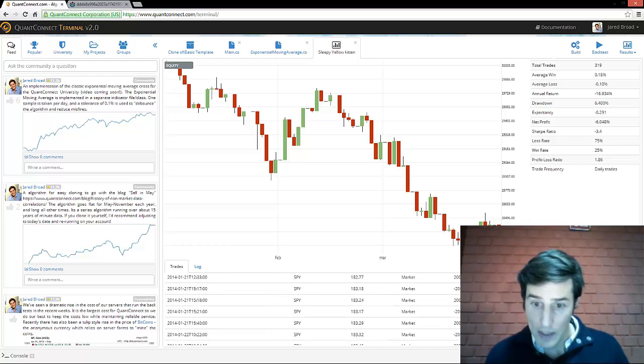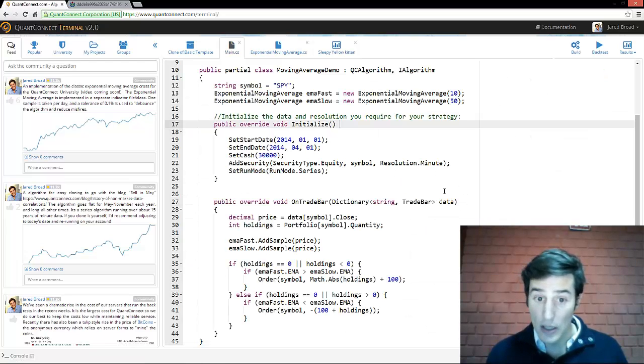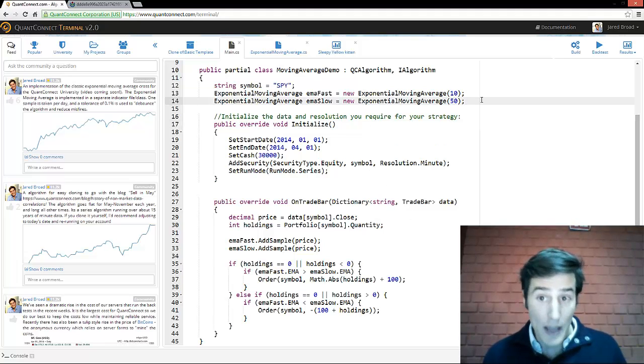The only thing that we need to update is that it looks like it's still doing the intraday trading, and we really want it to be a daily algorithm, so it only trades once per day. So we need to look at the data that's coming in and only run this analysis once per day. We currently don't have daily data. We'll add that sometime in the future, but for now it's easy enough to get around.